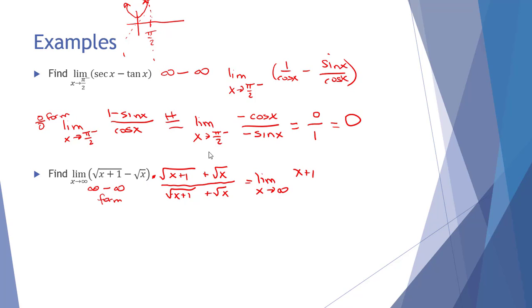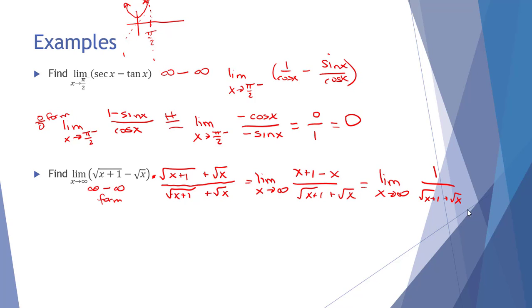And when I multiply the lasts together, it will give me a minus x over the square root of x plus 1 plus the square root of x. And definitely those x's go away because one's positive and one's negative. So we get 1 over the square root of x plus 1 plus the square root of x. Now notice something. That means my numerator is now a constant, a non-zero constant, which means I don't even need L'Hopital to do this. That's nice and set.